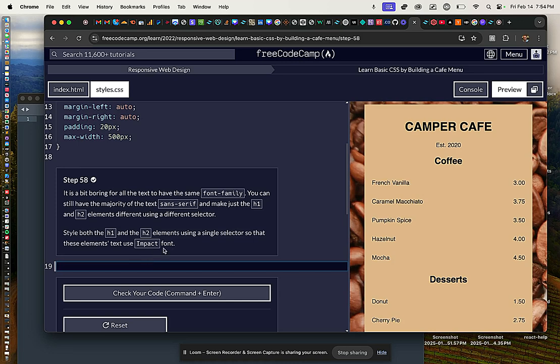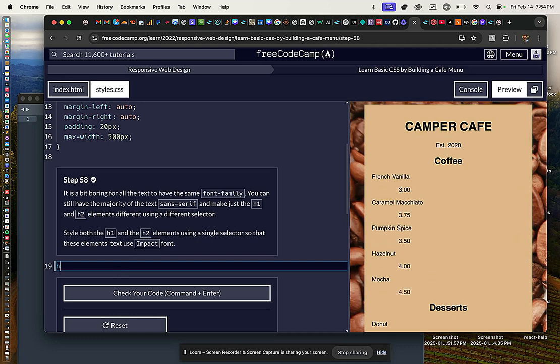It is a bit boring for all the text to have the same font family. You can still have the majority of the text sans serif and make just the H1 and H2 elements different using a different selector. Style both the H1 and H2 elements using a single selector, so that these elements use impact font.